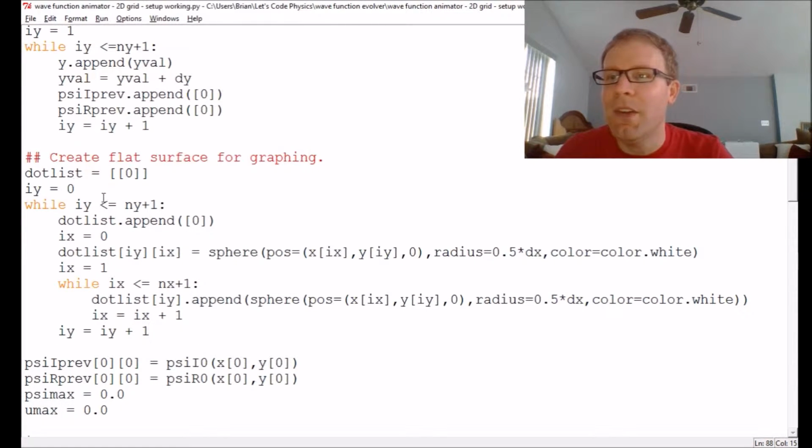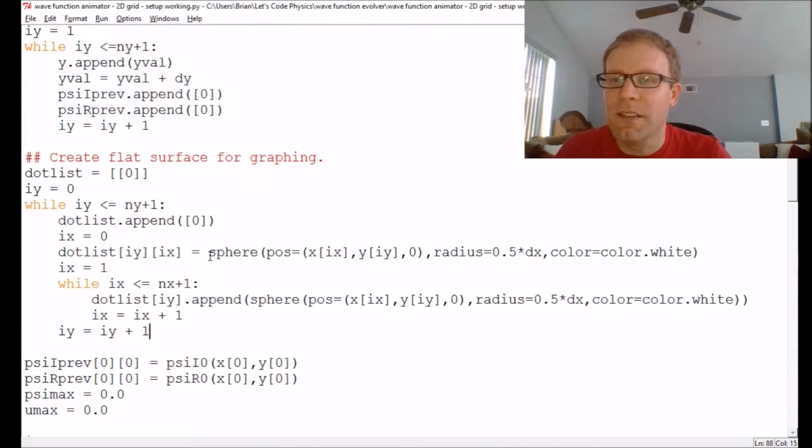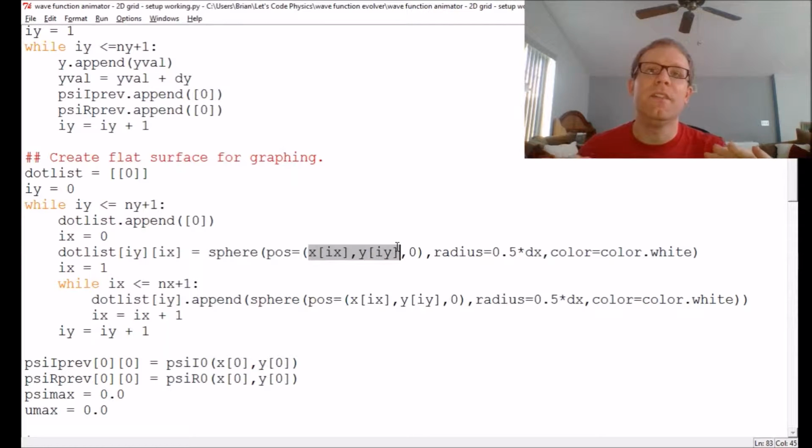But what I've done to create the graph is I've gone back to the animation window and I'm creating this list of spheres, and I'm affectionately referring to them as dots because that's sort of what they are. They're dots on a graph. And so they're going to have x and y positions that are given by the finite difference mesh that we're setting up. For right now, I've got those set up to be equally spaced just because there's no real preference of x over y. If I ever wanted to make the boundary rectangular for some reason, I could change that, but typically it's going to be square. So it's got those as its x and y coordinates. Those will stay fixed. The z coordinate will change.